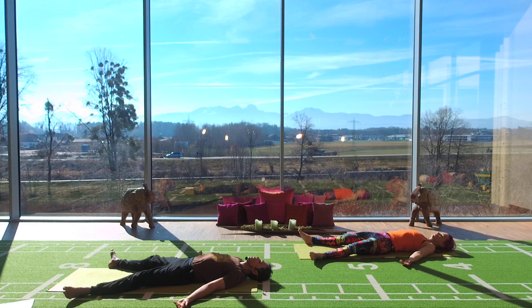Palms open up to the sky. Eyes closed. Relax your brain. Relax your face. Relax your body. Soften your breath here. Allow your body to get heavy.